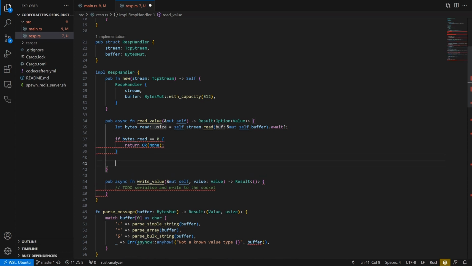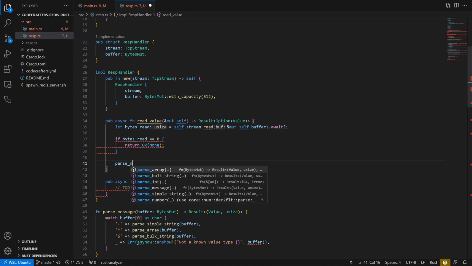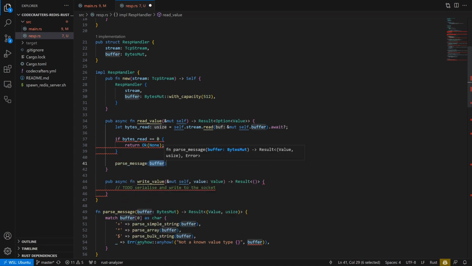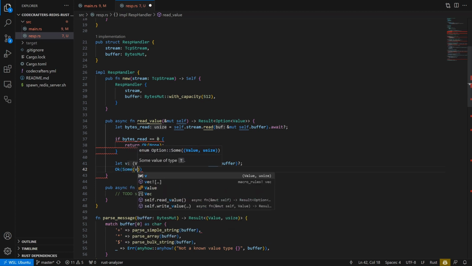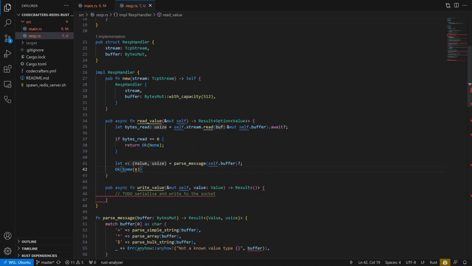Otherwise, if we did read some bytes successfully, we can say parse message, passing in self.buffer for it to read from, sending any errors back, and then we can say let v for value equals that, and finally we can return OK Some v as our final result.